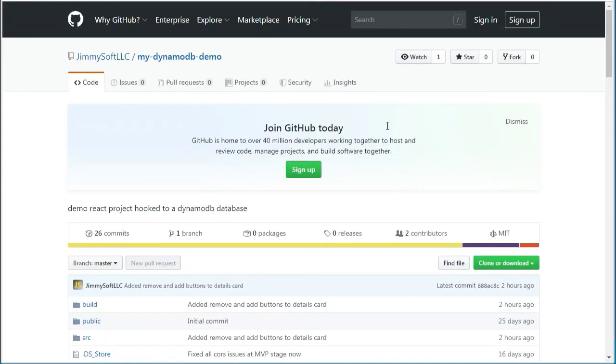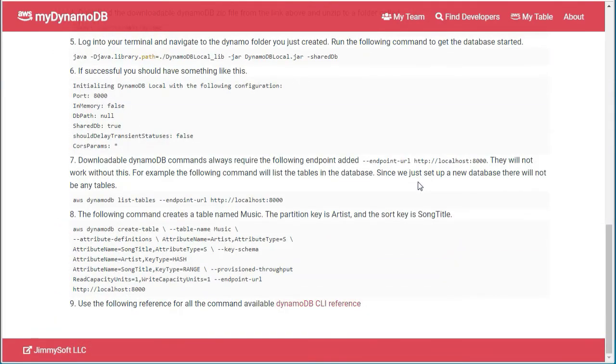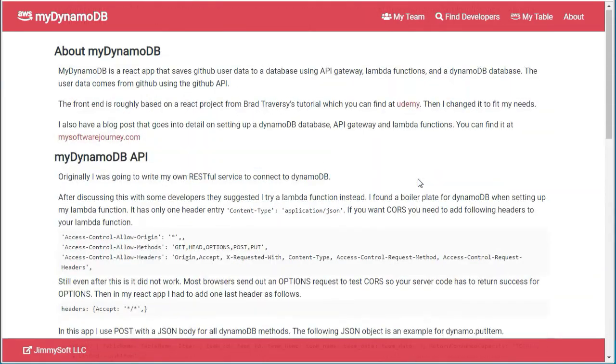I really had a lot of fun making this project, and I think there wasn't a lot of information out there on how to hook up to DynamoDB, and I'm hoping that my project might help people out. Please give me some comments about how you like the project and what you would do to improve it. It would be welcome. Thank you.